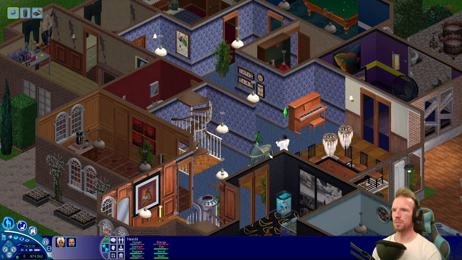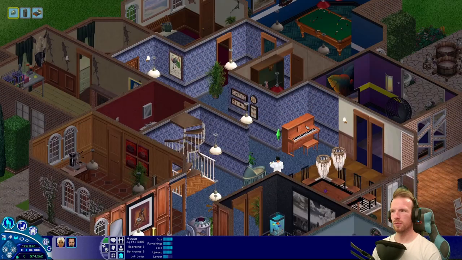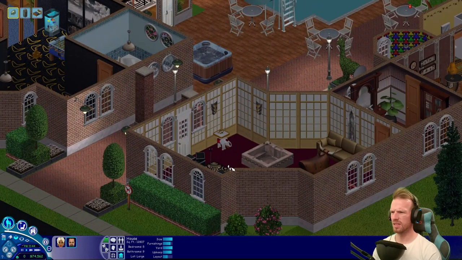So nice with big rooms. How does that actually see the house? Ooh, that's a big house. 5 bedrooms, 9 bathrooms. Any room that contains a toilet, tub, or shower is considered a bathroom. 1, 2, 3, 4. Kitchen?